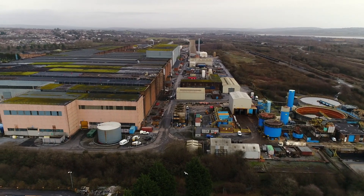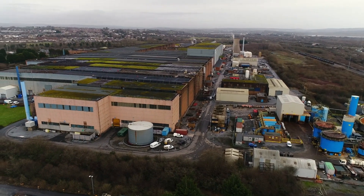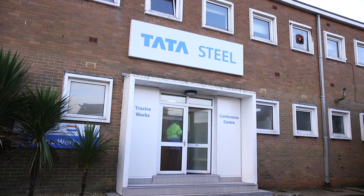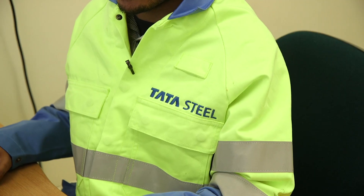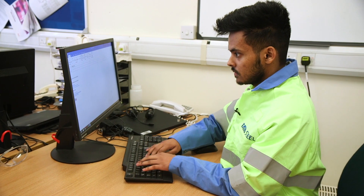My name is Nikhil Anthony and I'm part of Tata Steel's new international technical program. I'm currently working at Trostra, which is part of Tata Steel packaging, and I joined the company in September of 2018. What attracted me to the international program is that it's a real international program — you get to work with multiple colleagues from different countries and get an opportunity to go to different sites across different countries, so you're really able to develop your international experience, global outlook and gain a multicultural experience.